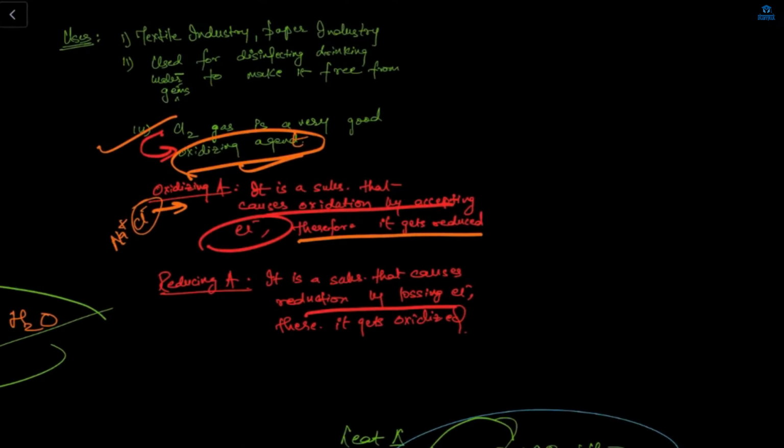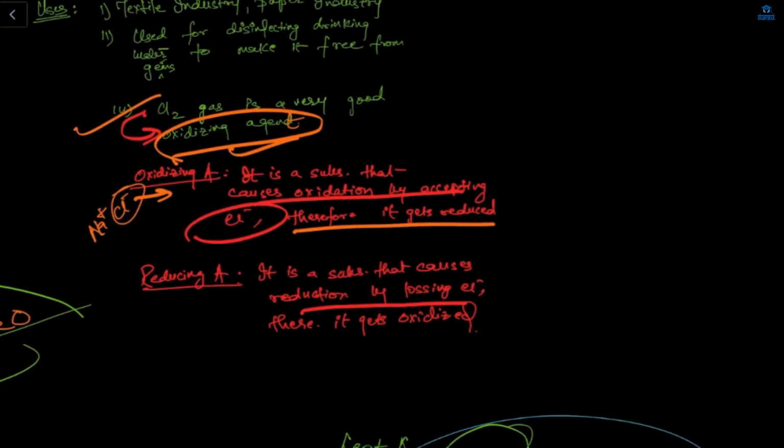This also I discussed now, oxidizing and reducing agent. Just a minute, see this one. What is the oxidizing one? It's a substance that causes oxidation by accepting electrons. And here my Cl minus, what? Cl minus accepts what? Electron, right? And it gets reduced. Why? Because it has an extra electron. And what about this Na plus? Na plus does not have that much extra electron. That's why what happened? Just a minute.